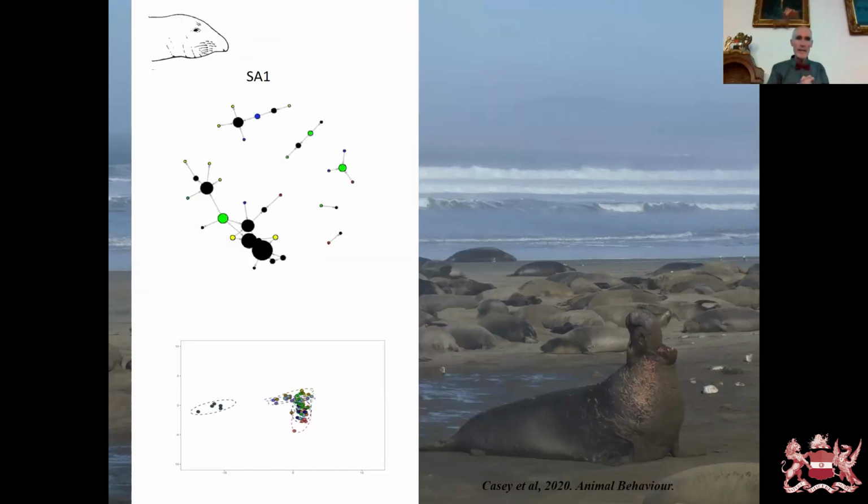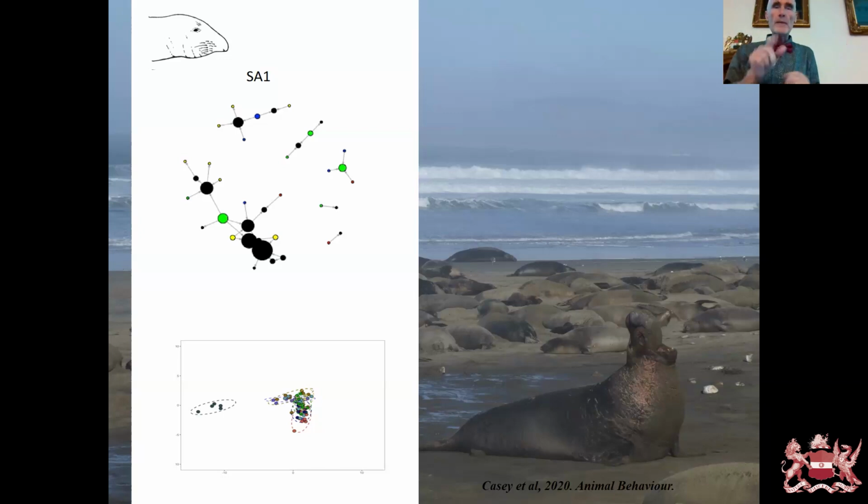Another thing which is, I think, quite interesting is we did a study a few years ago where we compared the vocalizations of elephant seals depending on their age. So we recorded young ones. That's another question. We don't really know why young individuals come to the beach because they won't have access to females. But maybe, you know, it's to get an idea progressively of how things are going on in the colony.